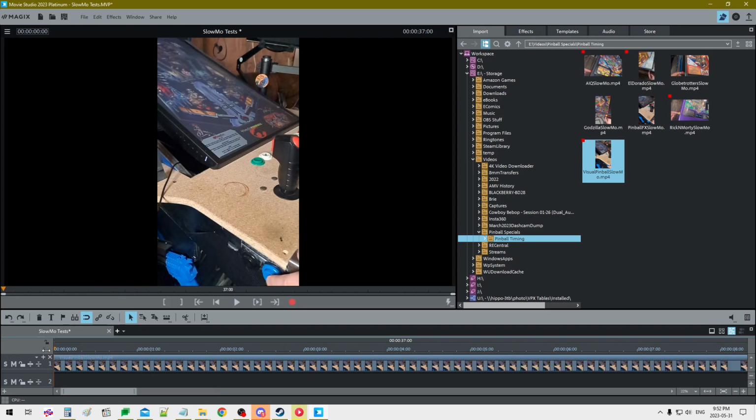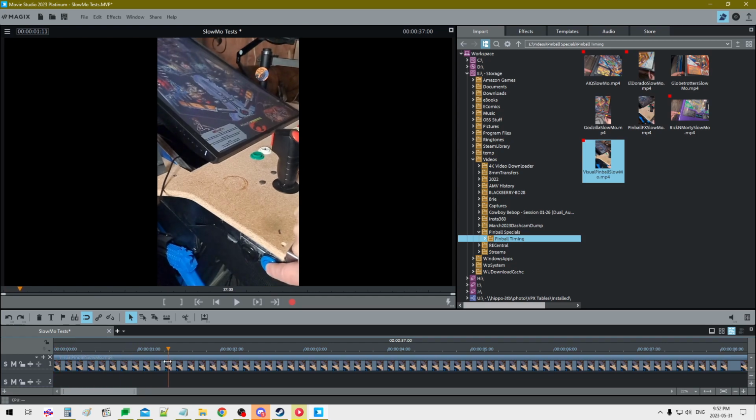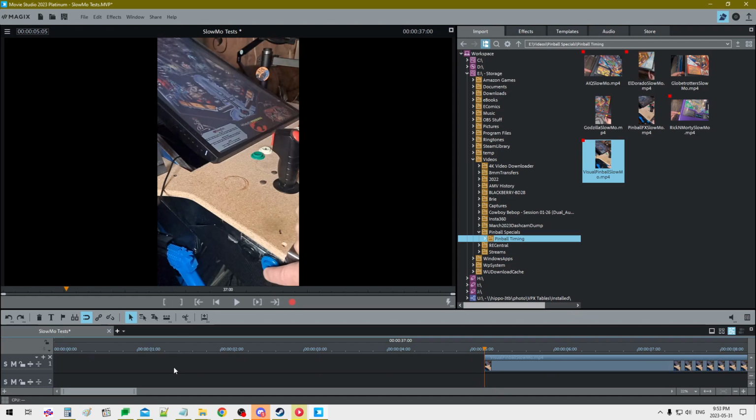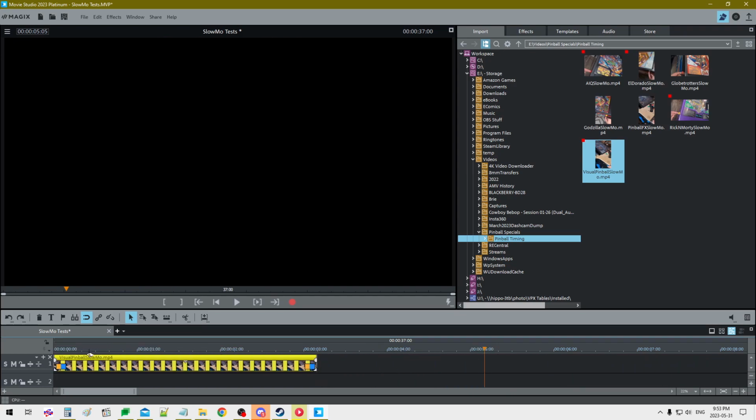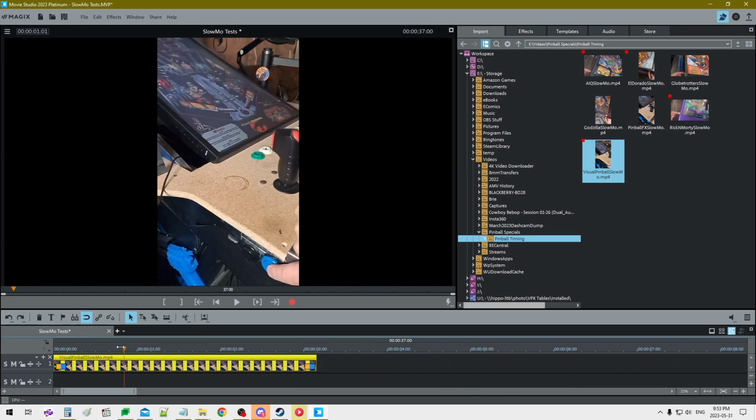But when we do a comparison, let's see. So again, we get the same sort of normal speed happening at the beginning here. And then we can see where the slow-mo kicks in. So I'm going to back up, and I'm just going to cut all that garbage off the beginning.